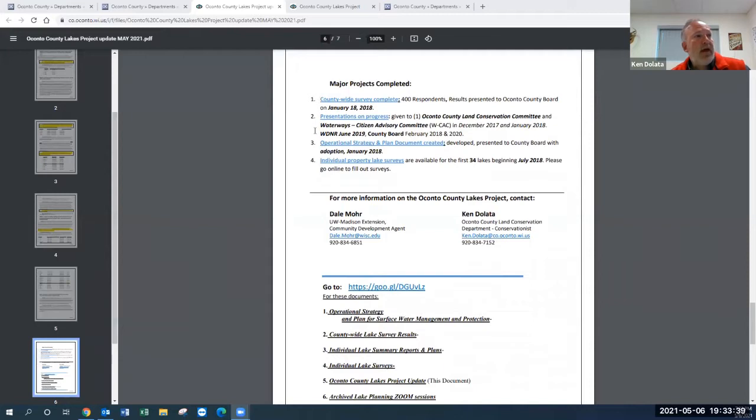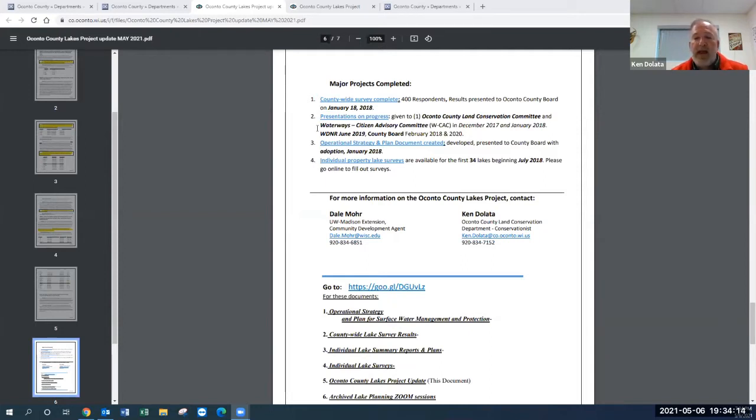Now, Ken mentioned that we had a countywide survey done back in 2016. It was presented to the county board, and it was a basis for the county board making a decision to help allocate $235,000 as a supplemental grant opportunity for you. And that was the Healthy Initiatives grant that we have as a program within the county. I honestly don't believe that would have come through if we were not at least unified in making our efforts towards the water as being an important resource within the county.